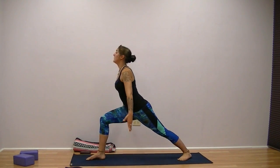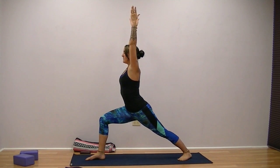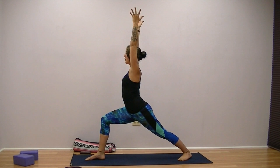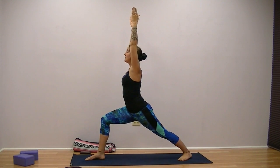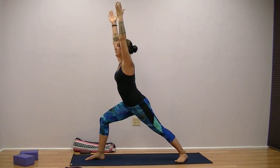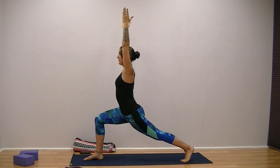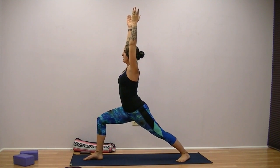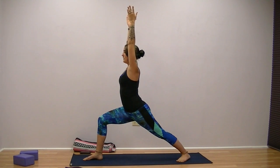As you inhale, lift the arms up towards the sky. Right knee over ankle again, so you press deep. You want your hips still level, so your left hip is pressed forward, right hip shifts back. If this is not comfortable to you, you can step the left foot more towards the left side of your mat to help keep your hips level, or just come onto the ball of the back foot, your choice. So whatever is comfortable for your ankle and your hips. So this is Warrior 1, Virabhadrasana 1.